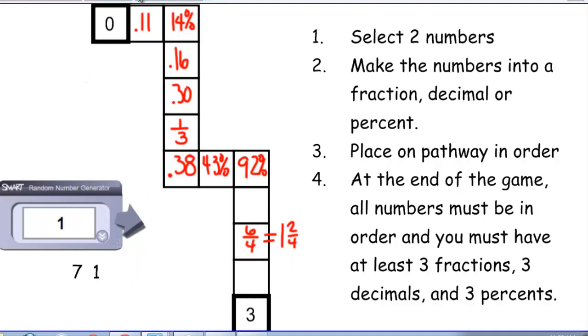Okay, so now I have a 1 and a 7, and this is what's on my pathway. If you look at that, I could make 71%, but 71% is less than 92%, and there are no squares open here. I could make 17%, but again, that would fall right in between the 0.16 and the 0.30, and so I can't put that in either. I could make 1/7, but that's going to be a decimal that's way less than 92%, so 1/7 is not going to work. I could do 7/1, but that's larger than 3, so that won't work.